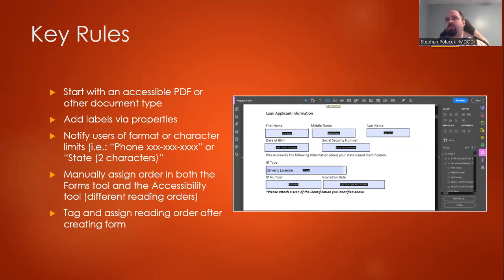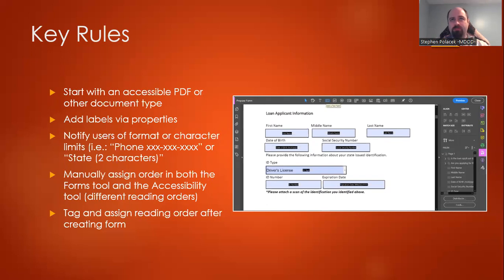The second thing, for any form, labels are critical. You need them to tell users what information you want them to put in that edit field, or if they're saying yes or no to a radio button question, that kind of thing. You can do this via properties. So for Adobe PDFs, you can either double click the field and it'll open a dialog, or you can use the properties button that I will show you. It is on the right side, at least in the screenshot on screen.